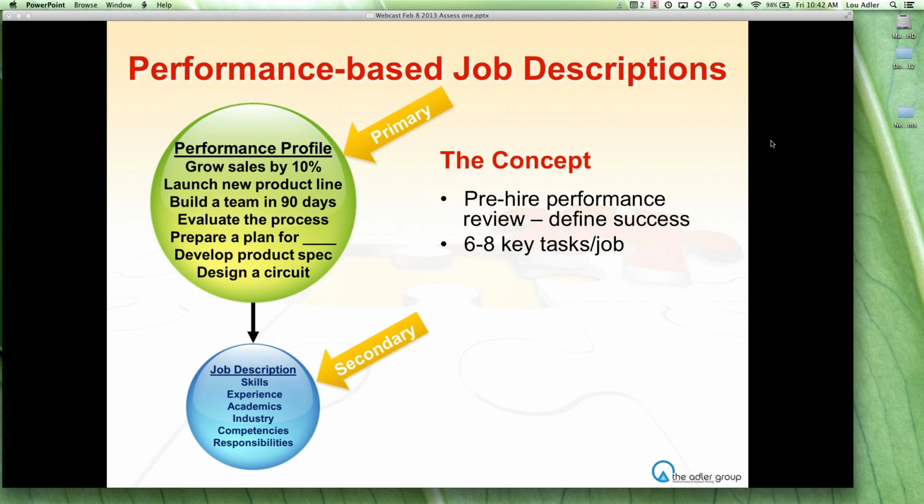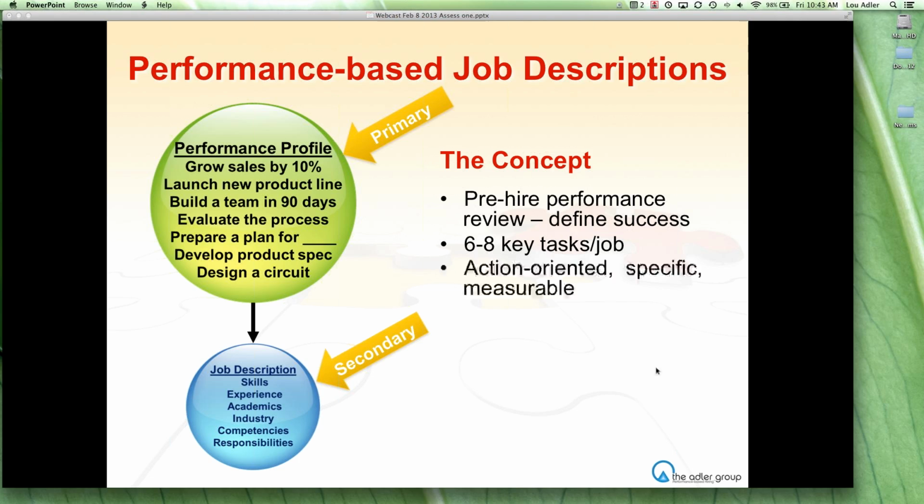I struggle with this. I've been doing this for 40 years, guys, so it's not a piece of cake. I finally got the number one lawyer in the country to agree that defining the work in terms of performance is far better than defining it in terms of skills. They're both objective. This is a legal process, but institutionally, people still use skills even though they know it doesn't make sense. Every job really has six to eight tasks. As a recruiter, hiring manager, or job seeker, you have to figure them out. If you get three or four right, you're in pretty good shape.